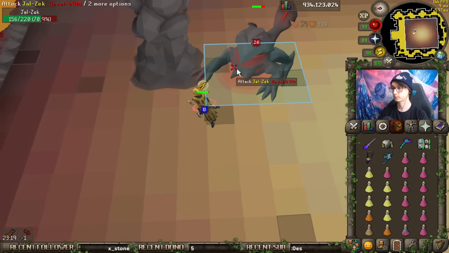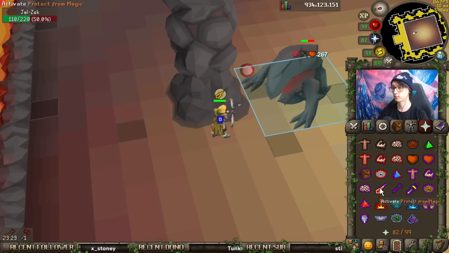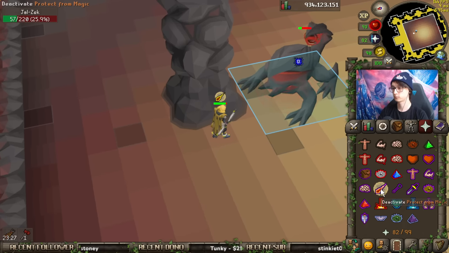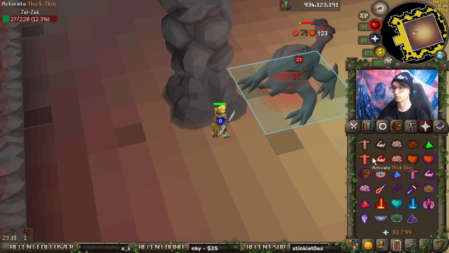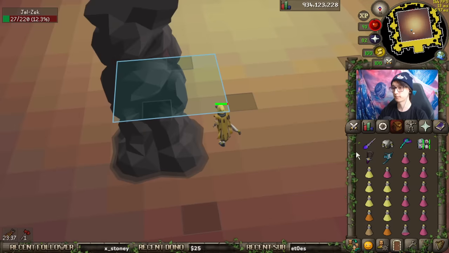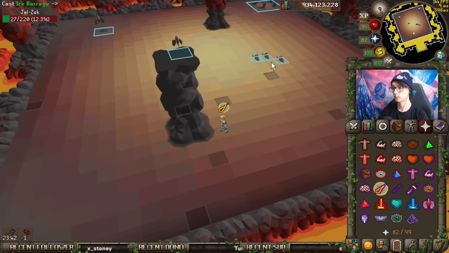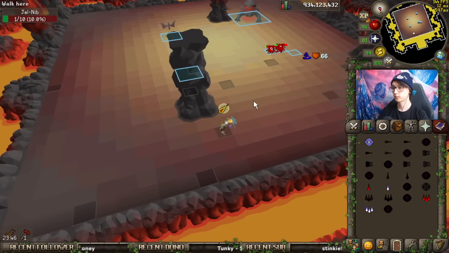Great. Let's come back to the safety of the pillar and start flicking a little bit. Lovely. You see how much faster the mages are, which is the big benefit of this. One barrage and let's hide. And throw another one here.